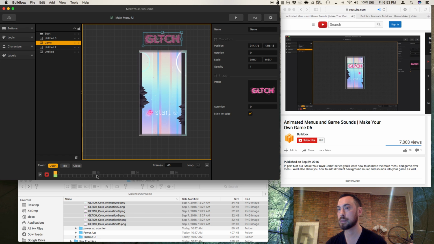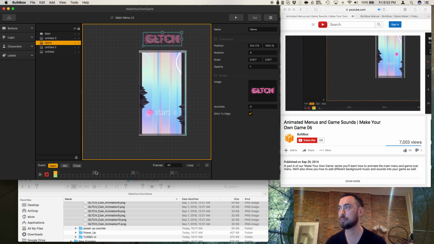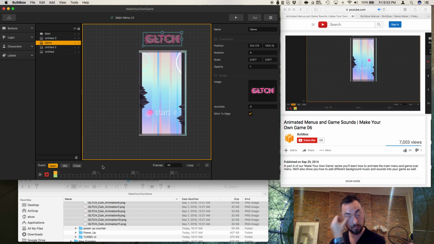As long as the record button is enabled, once we get our title into position and let go of the mouse button, Buildbox will record the position data at that frame, which is frame 0, and we see a green bar added to the movement editor. These green bars signify a position point for Buildbox to use, and we can add quite a few things we want Buildbox to record, as you can see if we expand the movement editor at the bottom.